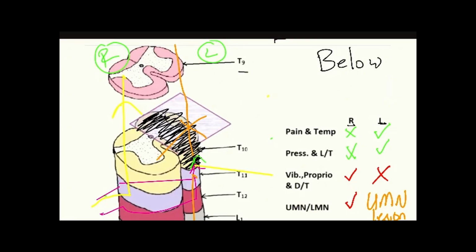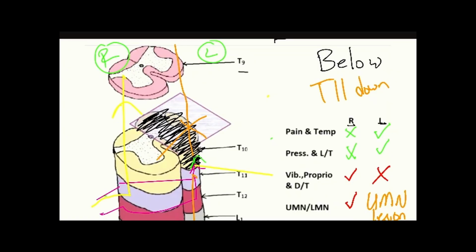Hyperreflexia. You got a question? So does a lower motor neuron get cut at T10? Yes, we'll get to at the level in a minute. So this is just looking at below. This is just T11 down. So this is what happens below the level of the lesion.